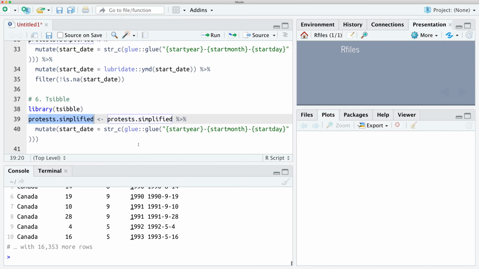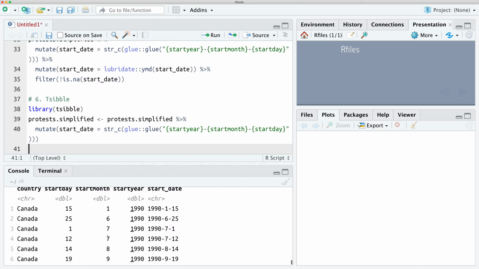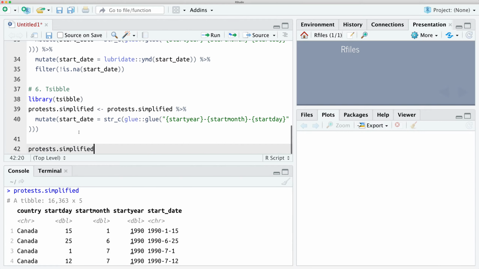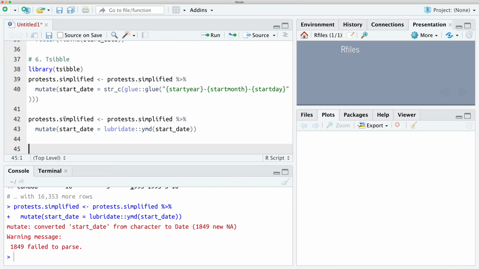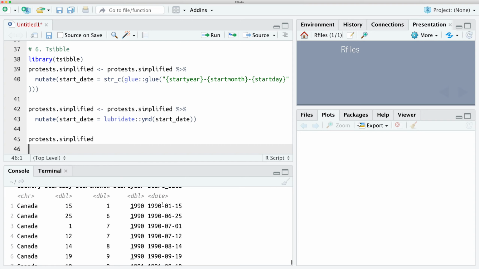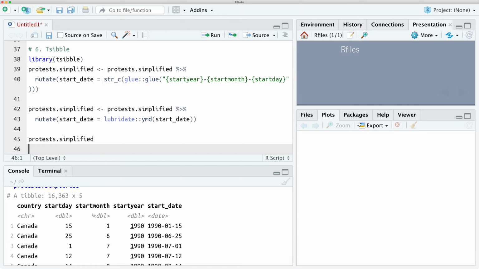So now the next step here is we want to, again, convert it using the lubridate. Okay. Now we want to get a count of protests per month. So to do this, we can use a function.